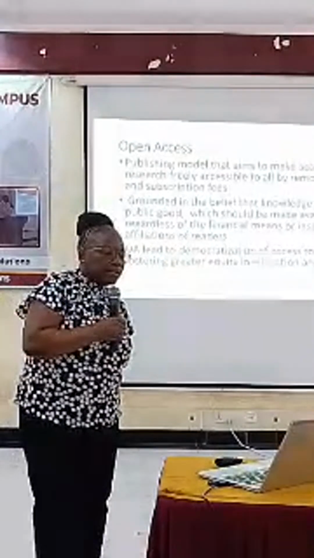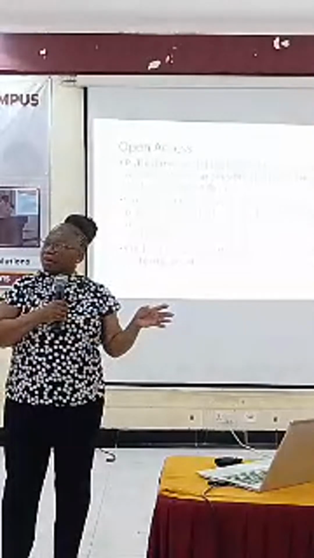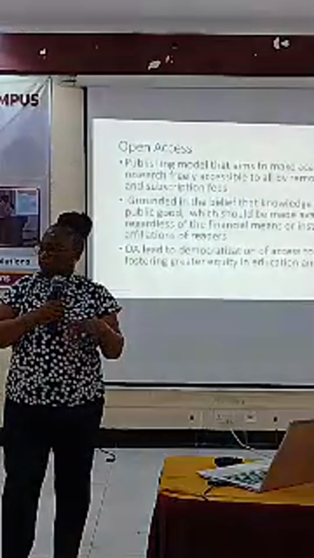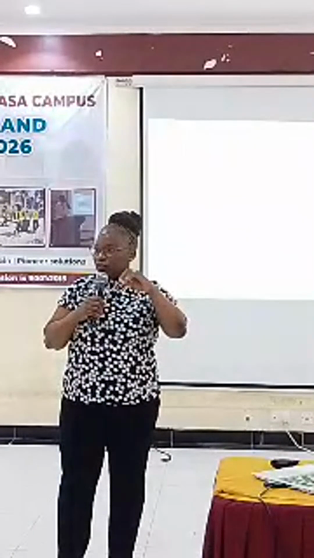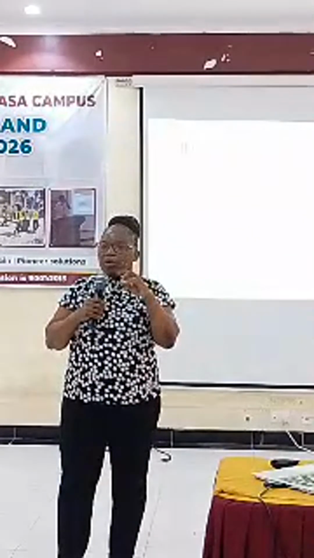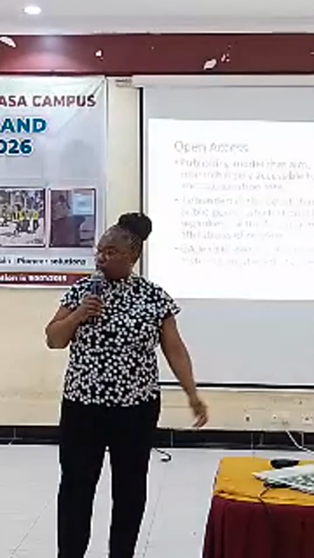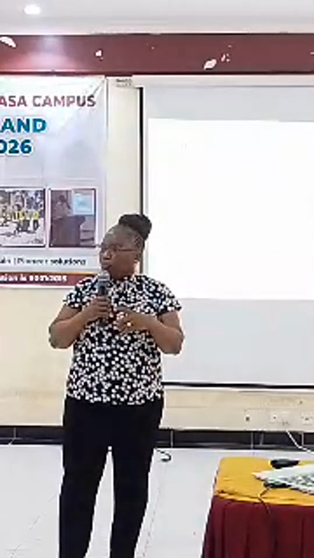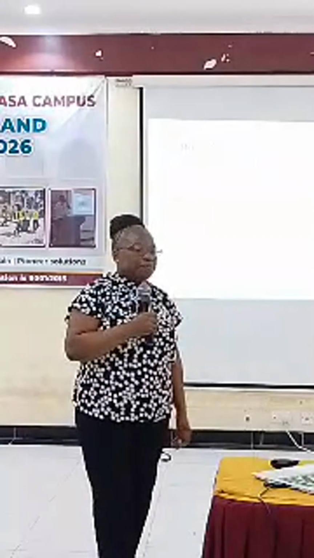So let's look at the open access. Why are we wasting a lot of time to do this? Because I want you to understand the journal landscape. Yeah. So that as you are submitting your articles, you know exactly the kind of journal you're dealing with. Because if you are just blank, you just know there are journals out there, it is easy for you to land on bad ones. Because you don't know what is out there.